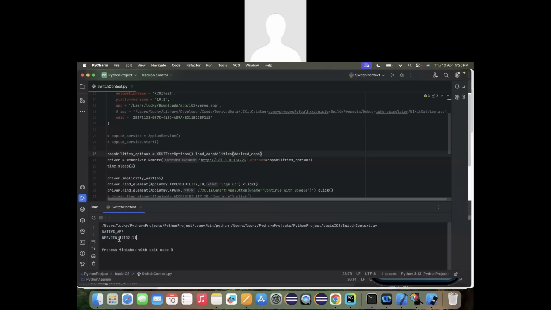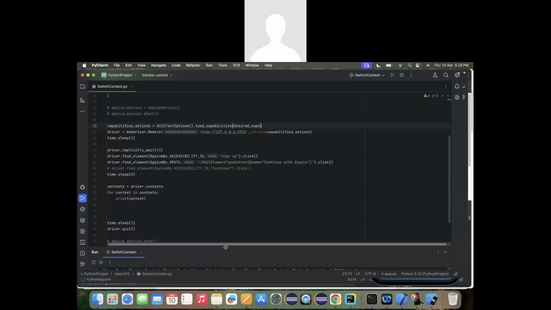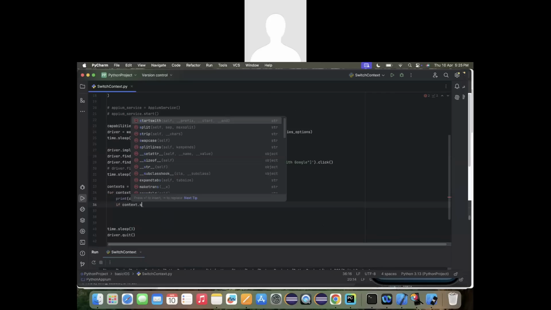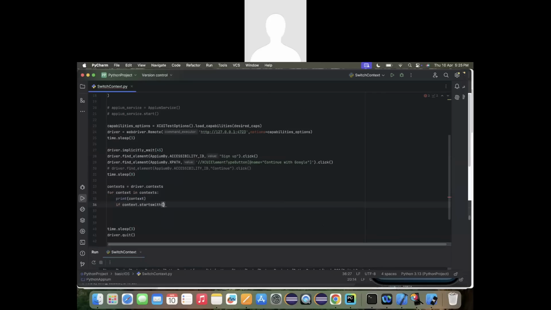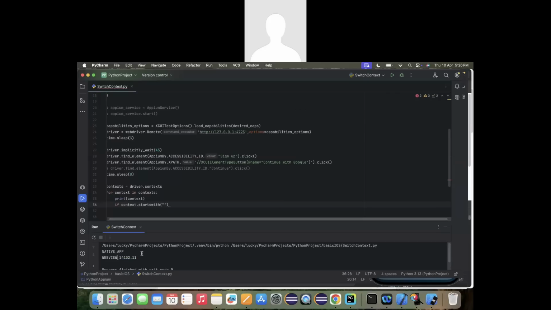14102. So this is a dynamic number. By looking into that, definitely that value will change. That's the reason what I'm doing is, if the context starts with web view, whatever context you are retrieving, I was just using startswith.